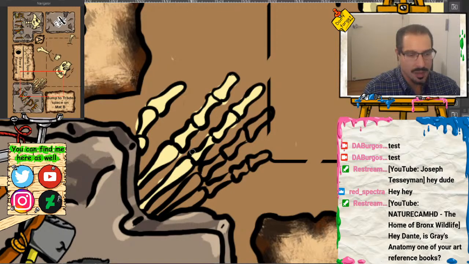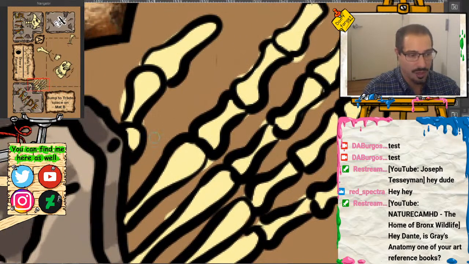Part of it, at least I tell myself, part of it is because of the size of some of the cards. You can't really have as much detail as I would like on some of these cards because they're so small. At least that's what I tell myself when I first started.